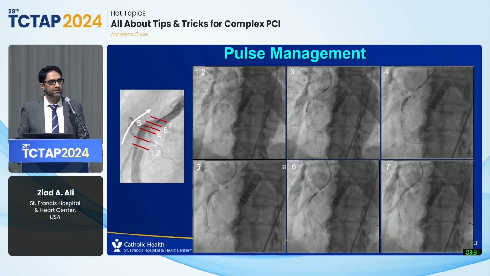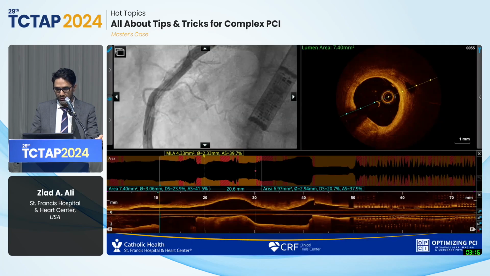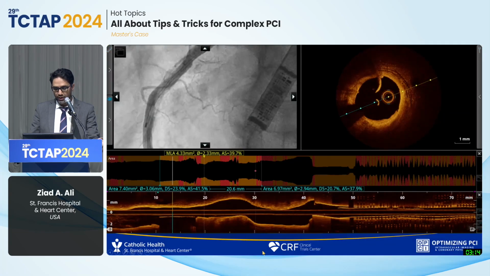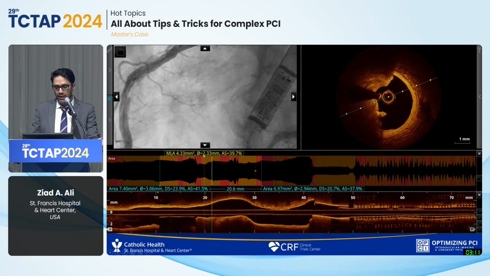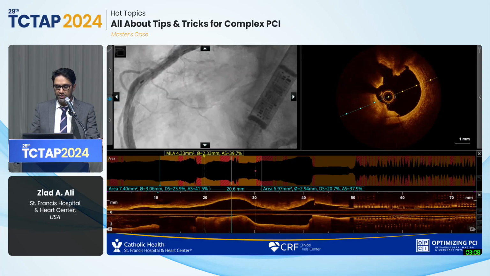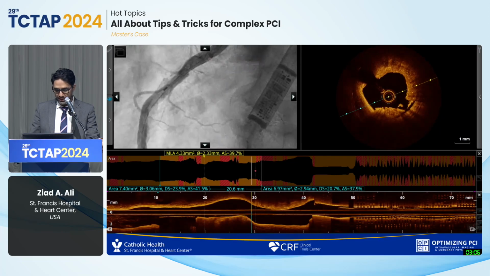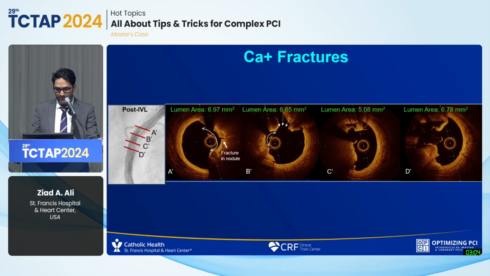Then we perform pulse management. You should be moving the emitters throughout the calcified lesion. The reason is the maximum amount of energy comes directly from the emitter. You don't know whether it's going north or south, so it's important to make sure that both emitters face the maximum amount of calcification. This is optical coherence tomography afterwards, which shows multiple calcium fractures and multiple areas of lesion modification, which of course is the recognized mechanism by which IVL works.